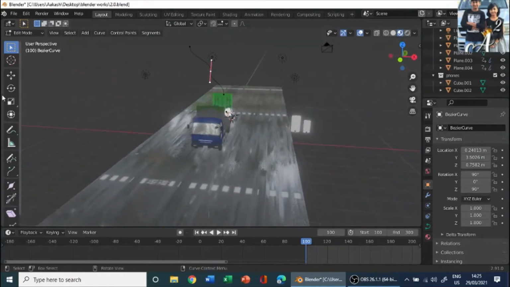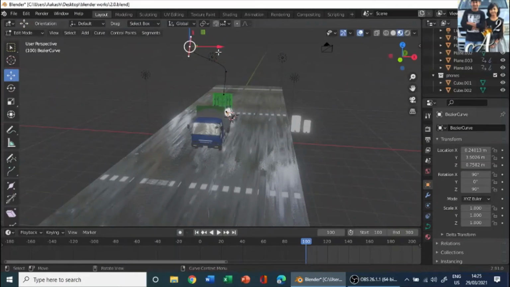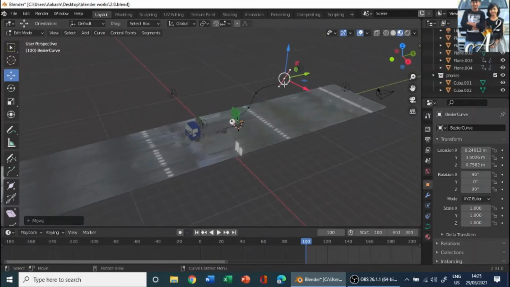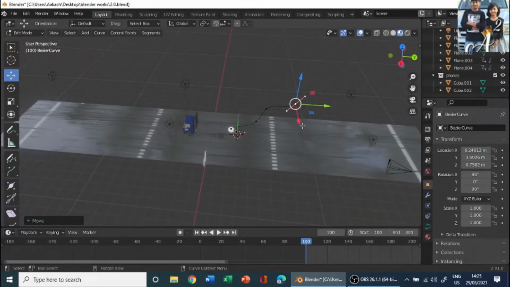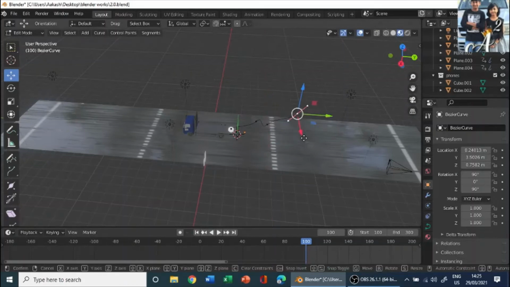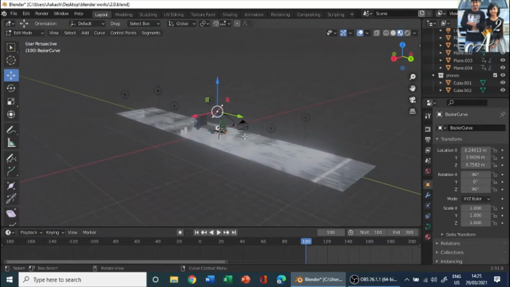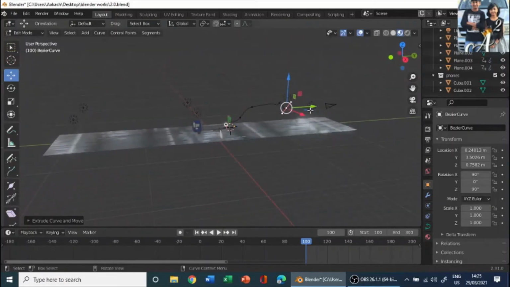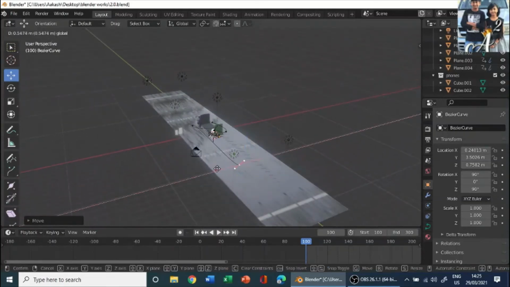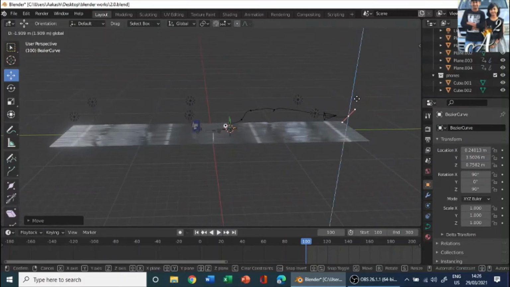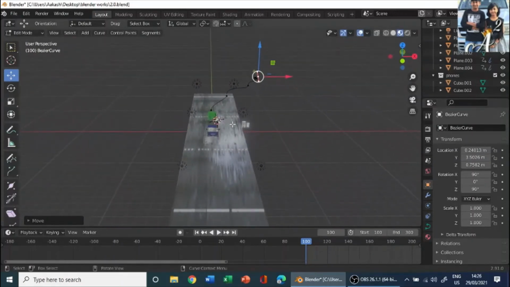Let's move it a bit this side. G on the x axis over there, same over here on the x axis. My animation is that the particles are going to go through the camera over here, so that's what I'm trying to make. Let's do that. Okay, bring it a little bit up. Smooth the thing over there, and E to extrude it more that way. Move it on the X and bring it up somewhere over there like that. Now if you see, it's going through the camera, so that's nice.